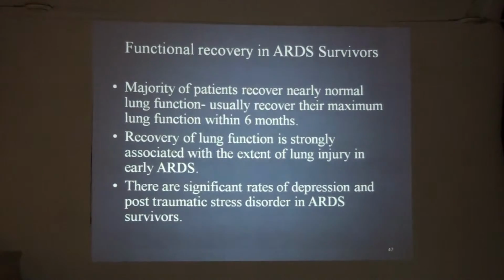Now the functional recovery in ARDS survivors. The majority of the patients recover nearly normal lung function, usually recovering their maximum lung function within 6 months. Recovery of lung function is strongly associated with the extent of lung injury in early ARDS. There are significant rates of depression and post-traumatic stress disorder in ARDS survivors.